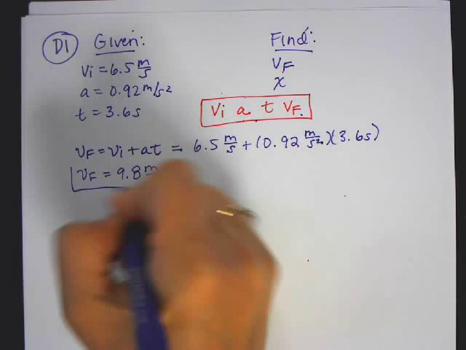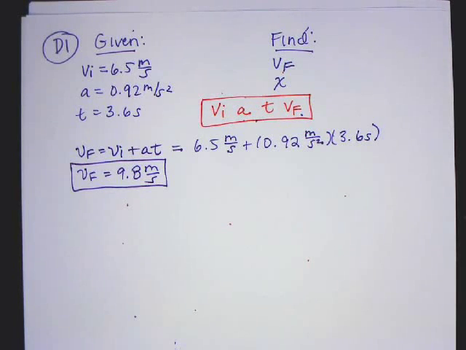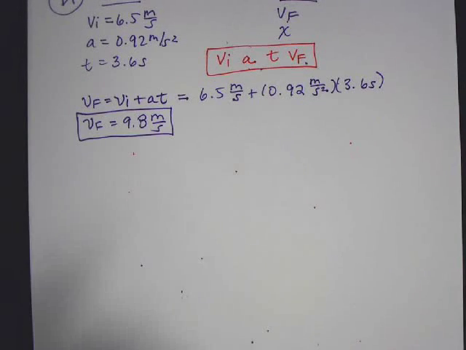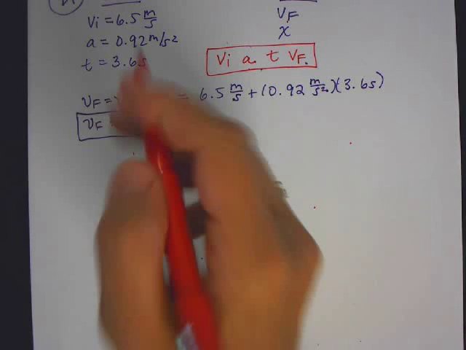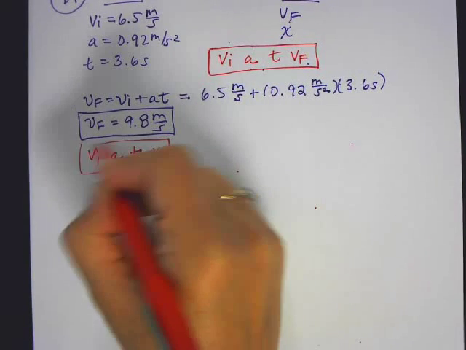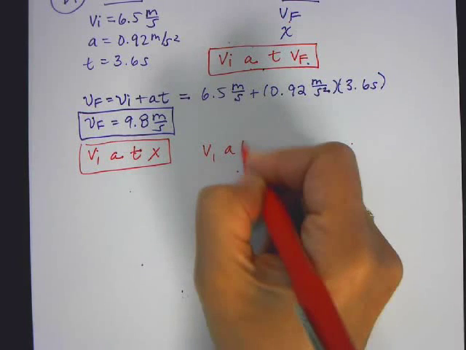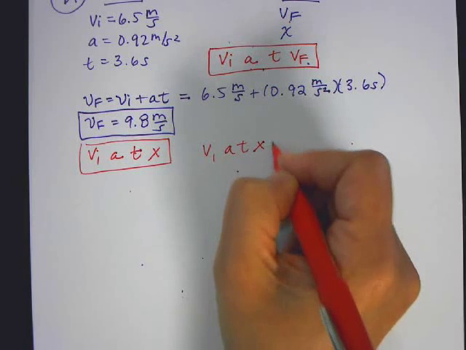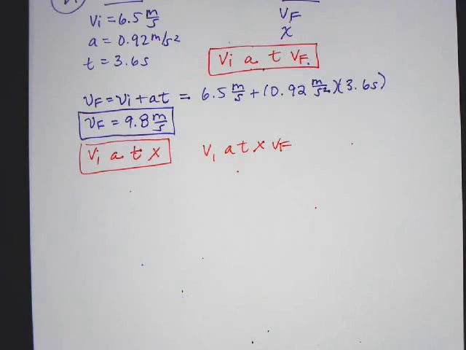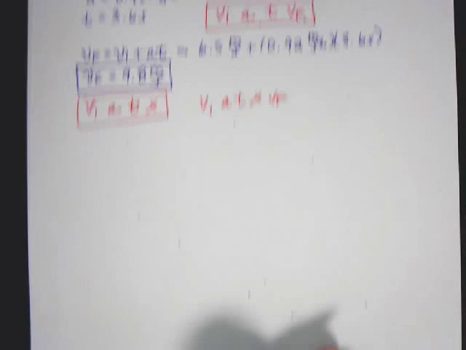The next part says to find X. Well, what you're going to find in physics sometimes is there's more than one way to work a problem. Because in this particular case, I have VI, I have A, I have T. I want to find X. Or what if I have VI, I have T, I have X, but I already found VF? So now there's another variable in there. So sometimes there'll be more than one equation that you can use. So you can either use the answer you found in Part A or not use the answer you found in Part A. So let's look. I think most of the problems here, I could use the equation X is equal to VIT plus 1/2 AT squared. Because this way I'm not using that VF.